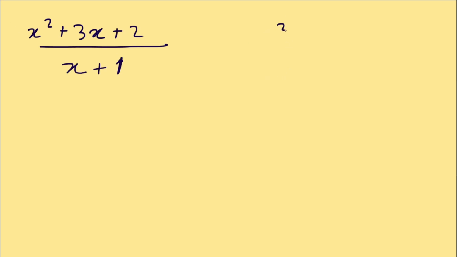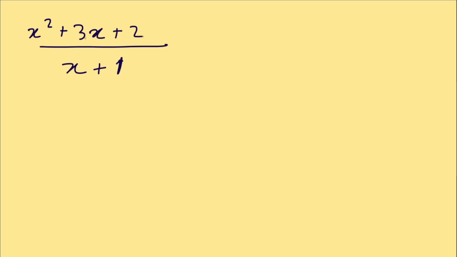Synthetic division is a quick method, like a shortcut, to divide polynomials. For example, you've got a polynomial x² + 3x + 2, and you want to divide it by x + 1. Well, how would you do that, right? You can't just do it how you normally would with numbers like 3 divided by 6 or 2 divided by 1. You need to use long division, but long division is pretty slow. So that's when you use synthetic division if you want to go faster.